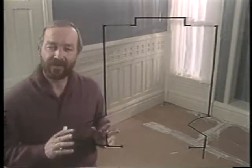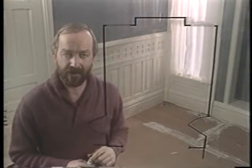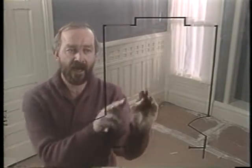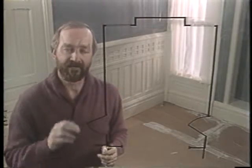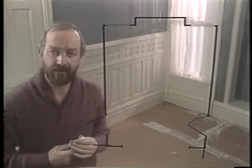All right, the proper installation method for parquet tiles in a rectangular room like ours is to divide the room into quadrants and then start putting mastic adhesive and parquet tiles from the center of the room out toward the corners in 4 directions. So, to establish our layout lines to divide the room into those quadrants, it's very important that we get that method done correctly. Here's how you do it.